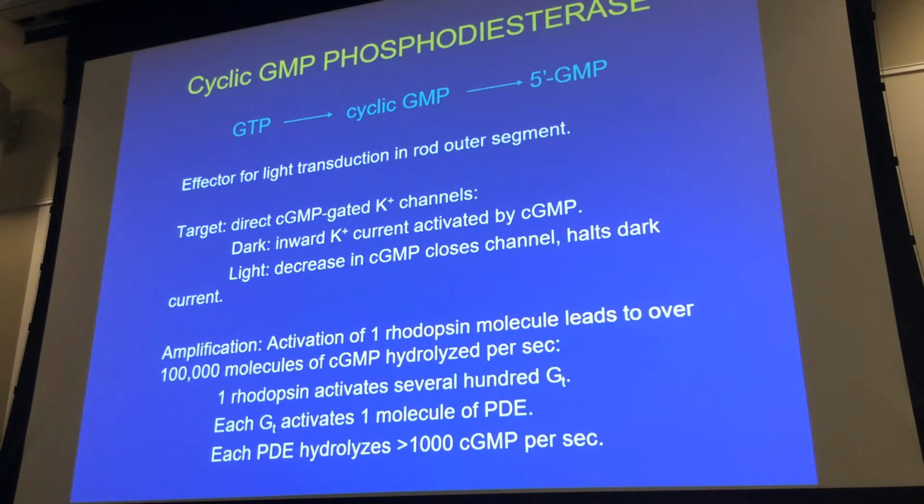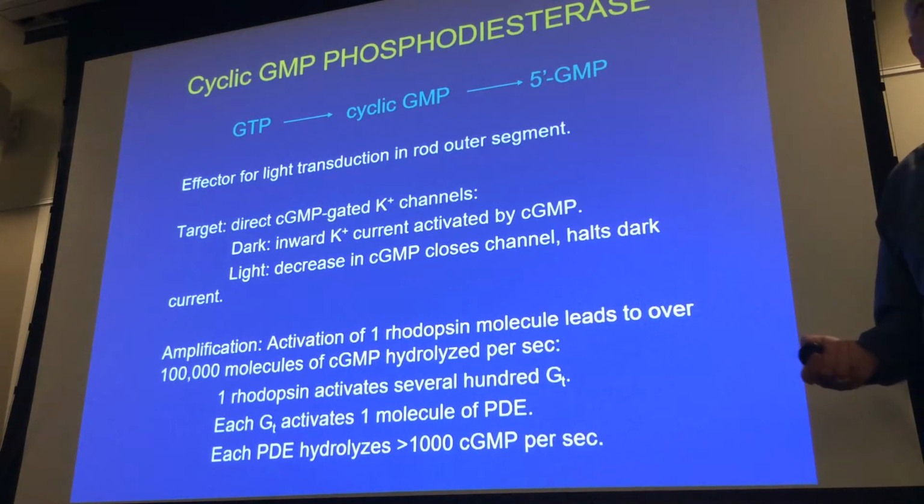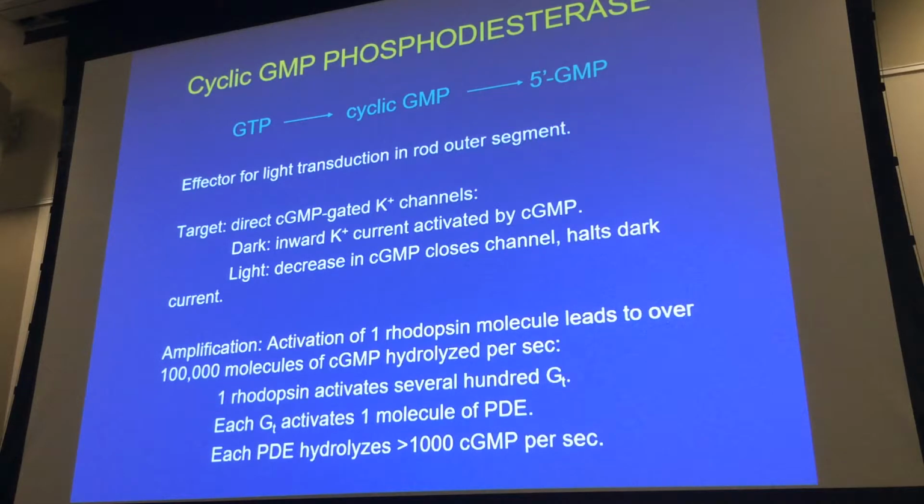So the rod outer segment, which is responsible for your night vision, black and white vision, is incredibly sensitive. If you're totally dark adapted, you lock yourself up in a dark closet for an hour or two, you can in fact perceive 1 photon of light. And that's because of this system. This system is so remarkably sensitive because the receptor signal transduction system is amplified at each step along the way. And it's not just true for this system, but the other systems as well. But this is a great place to talk about it. All right, so that's transducin and rhodopsin.